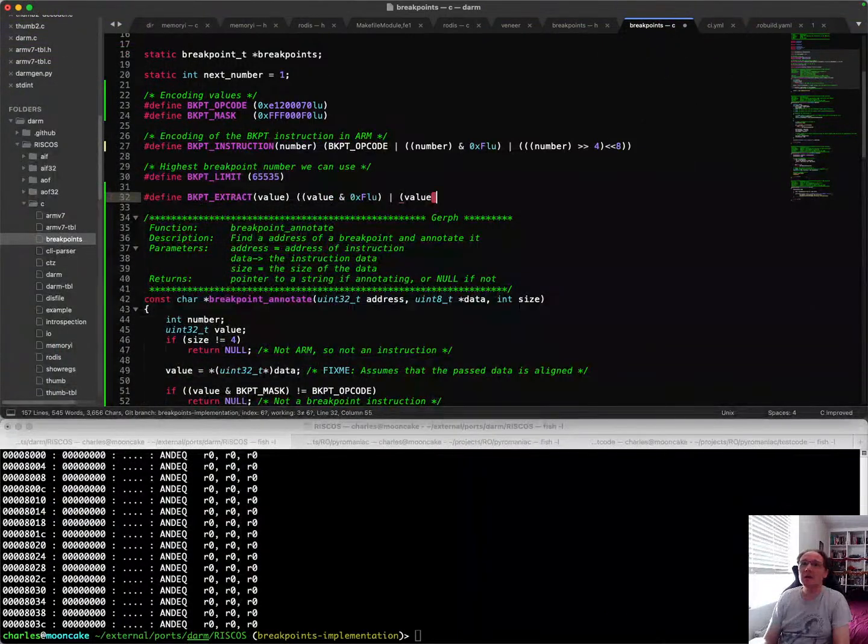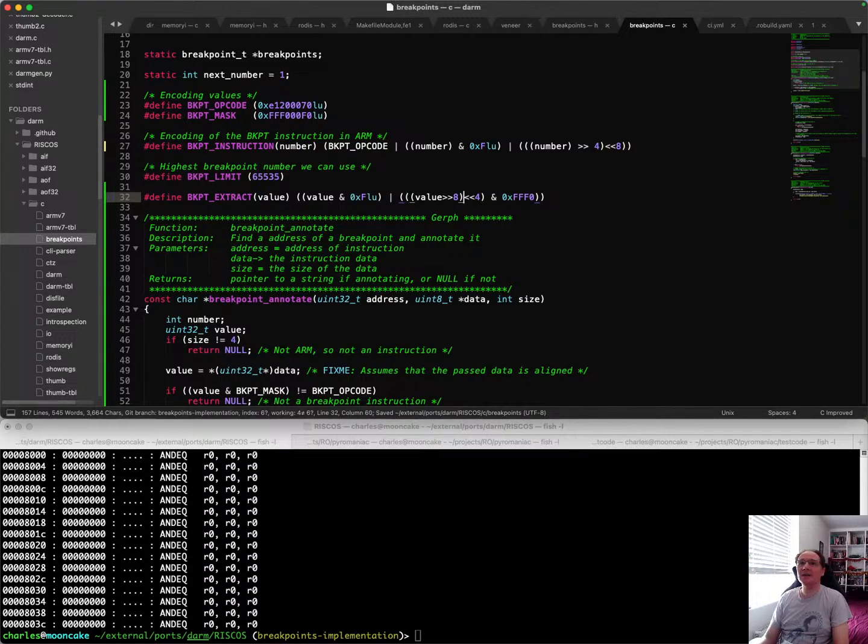So value shifted right 8, shifted left 4, and that wants to be and 0x1230. And then bracket closing that.